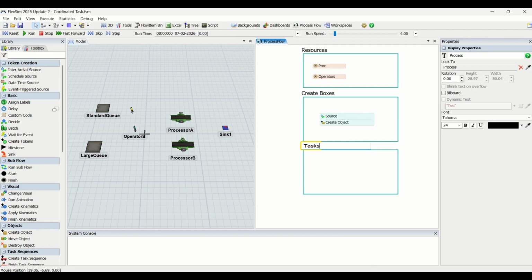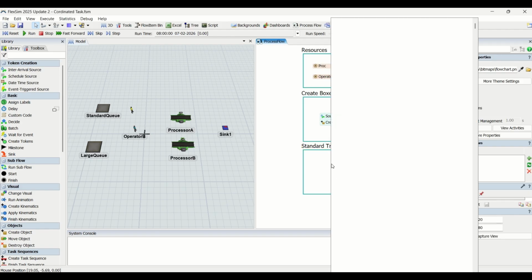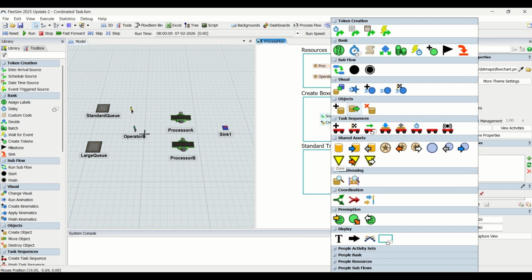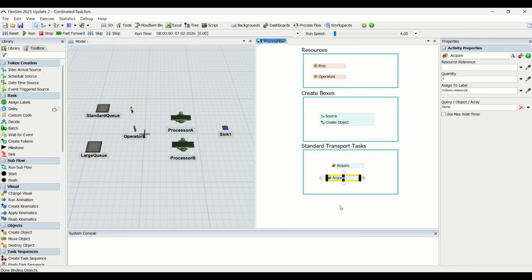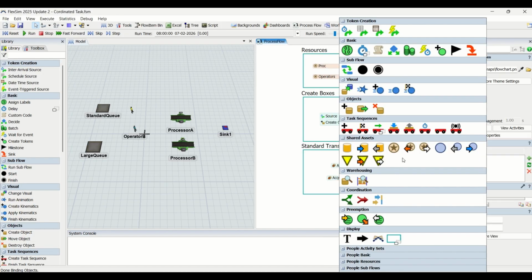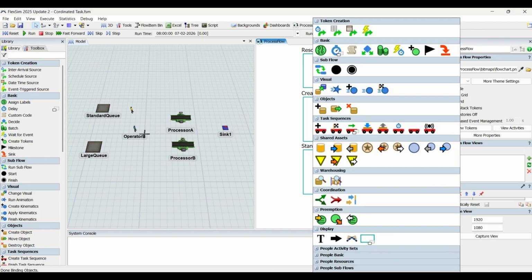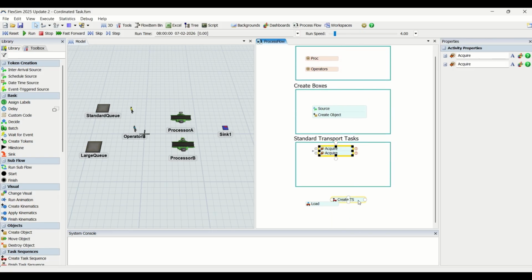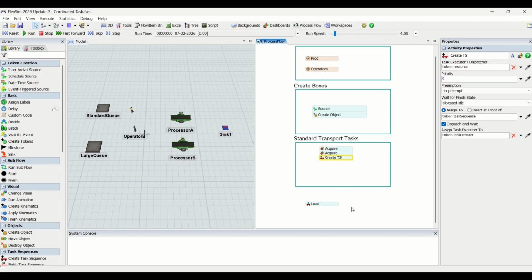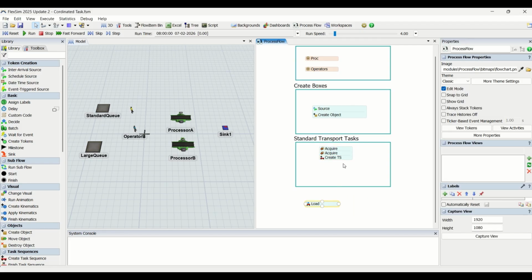Now that has been added here. What we are supposed to do is acquire the resource. Here is our first acquire resource, here is our second acquire resource, and then we are going to create a task sequence. Then we are going to load the box from the queue. So let me arrange these in order. Then our create task sequence is going to be added here, and then we add load here.